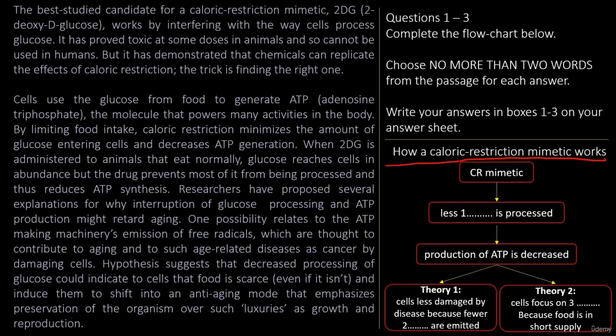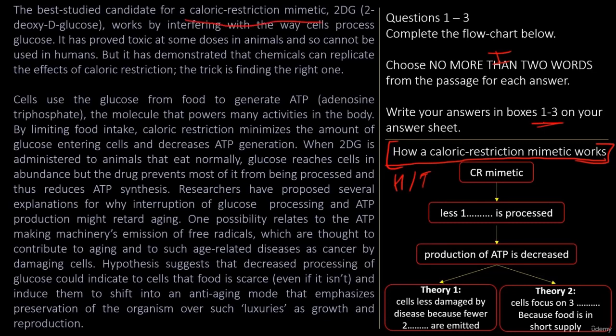What do you think this is? If you look at it, first comes instructions, then comes question numbers, and then comes the whole flowchart along with the heading or the title. This is the heading or the title. Using this title, you can guess where the answer lies, or at least where the answer starts from. Yes? Okay, good.